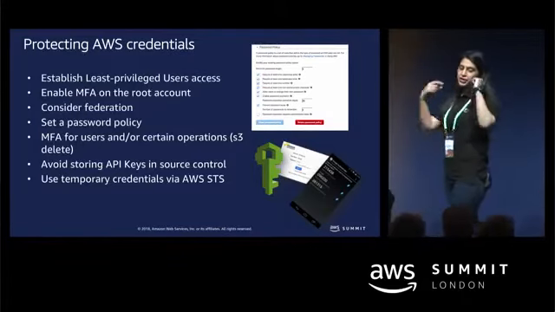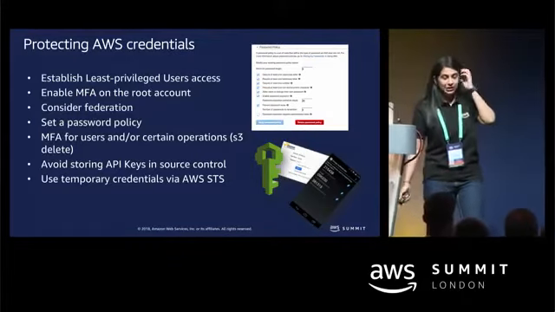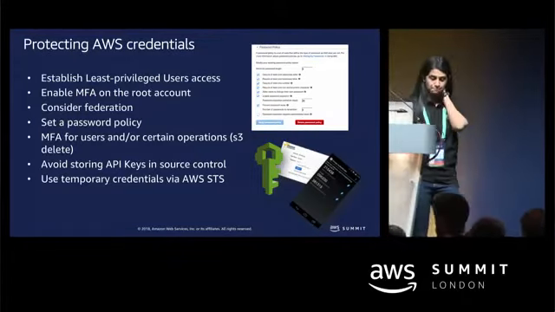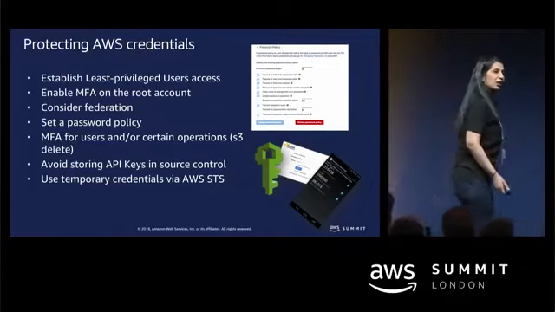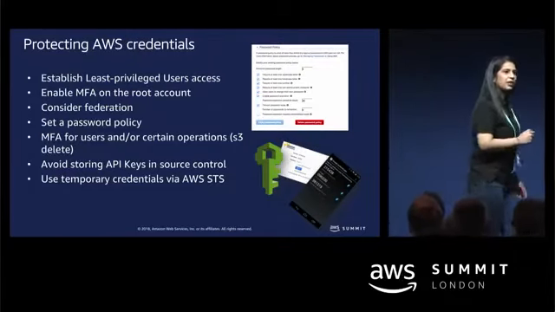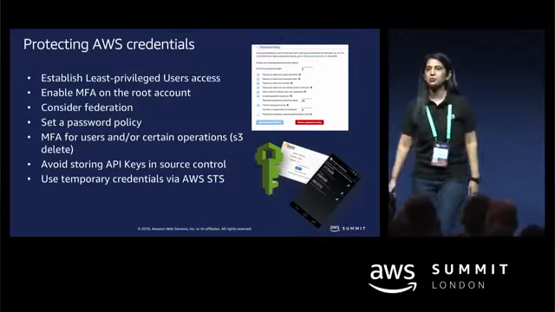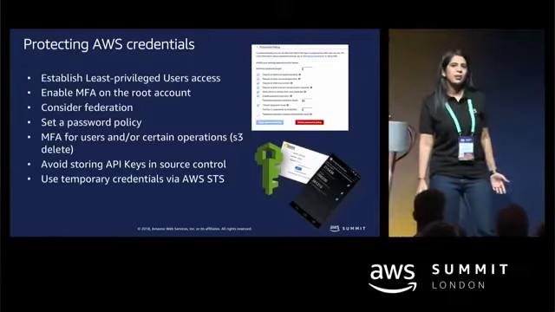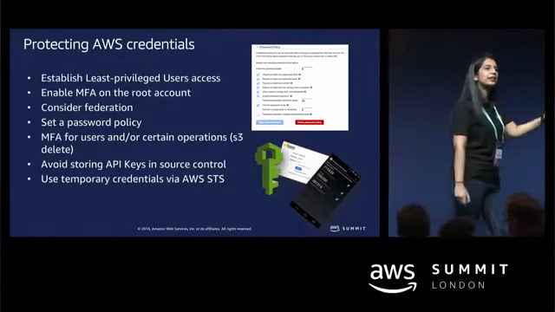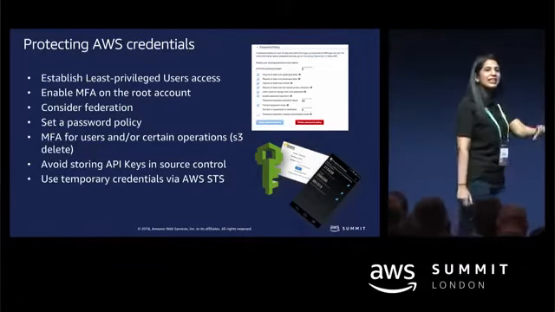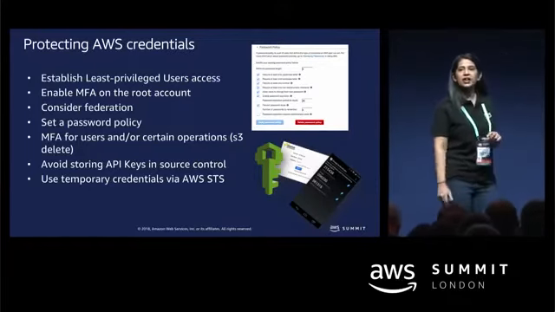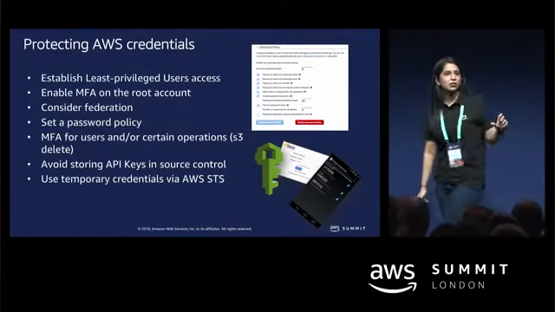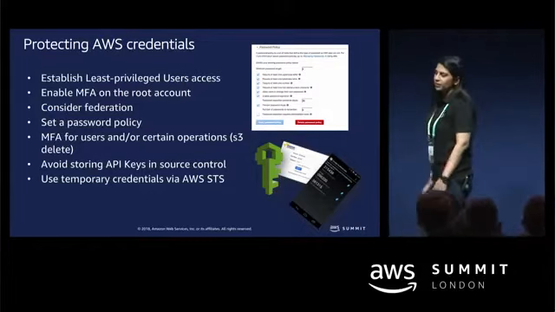Protecting your AWS credentials, well, establish least privilege access. MFA on the root account, that's a big shout out, right? I think this may have been repeated so many times in so many presentations. And why just the root account? Think about your user accounts as well, specifically around when they need to delete an object or a bucket within S3. That just prevents accidental deletion. So bear that in mind.